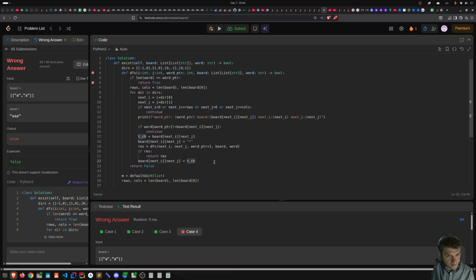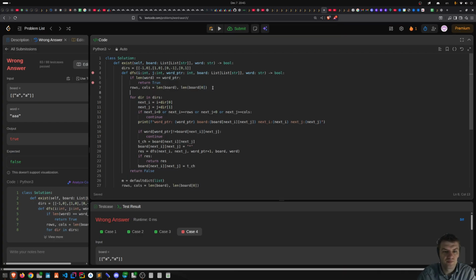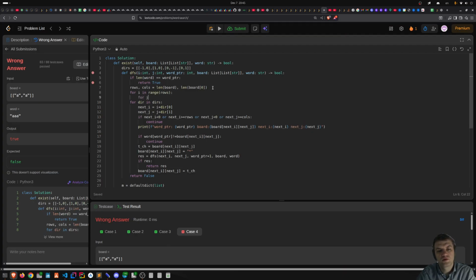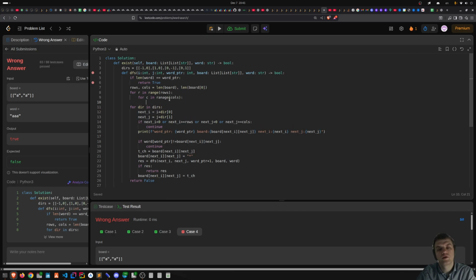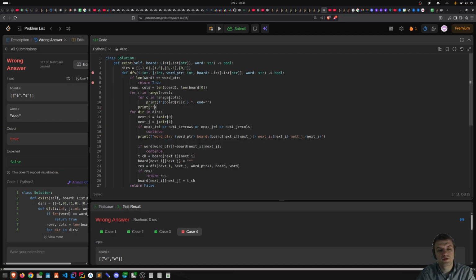How can this be solved? What I really want to print here is the word, for i in range rows, for j in... okay, so let's say r and then c in range cols, and then go board, print, and then here board r and then c, then comma, and then it goes this one, and then print just this one.